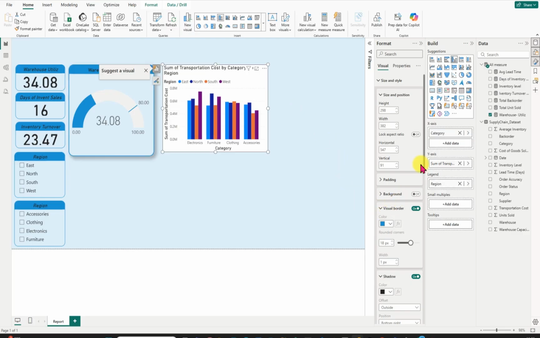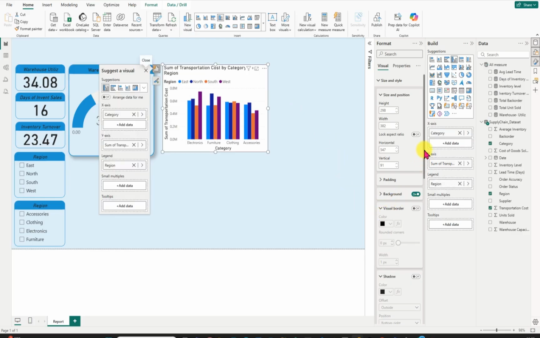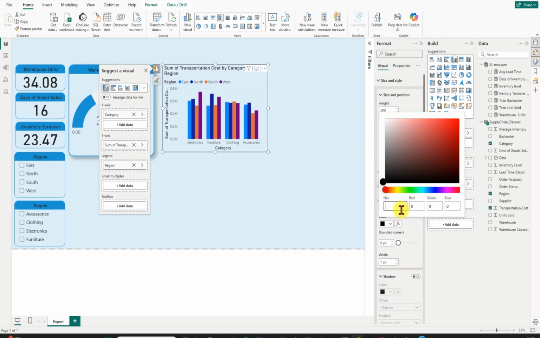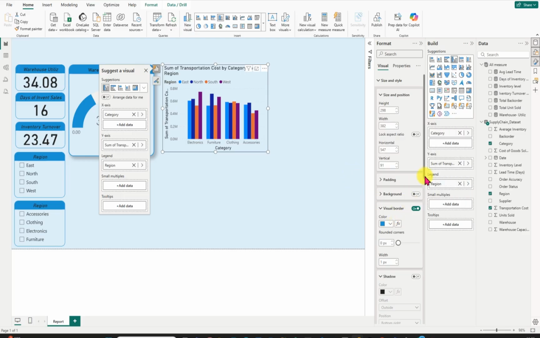I don't need the background. I'm going to remove the background. I'm going to use the visual border, and I'm going to change the color to be this. Let's see if I still have it. Copy. Yeah. That's going to be the visual border. Then we go to shadow.